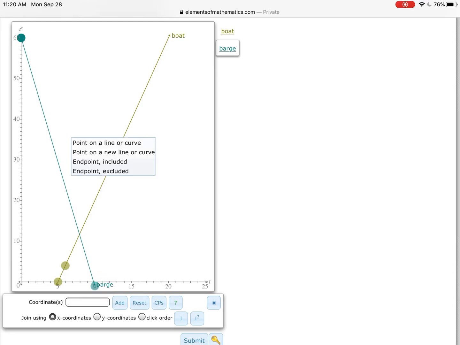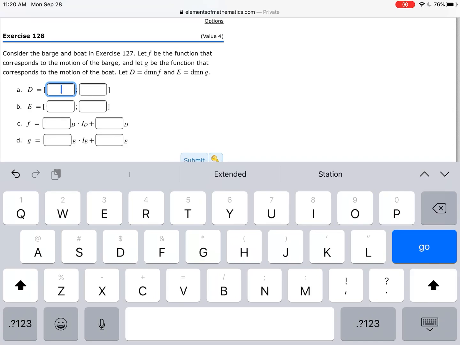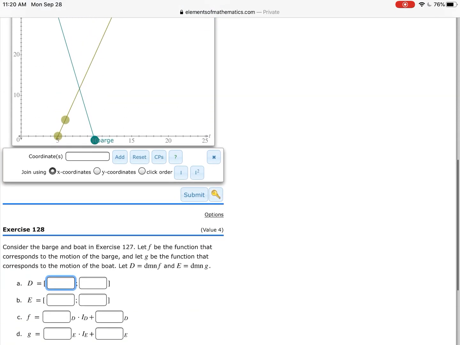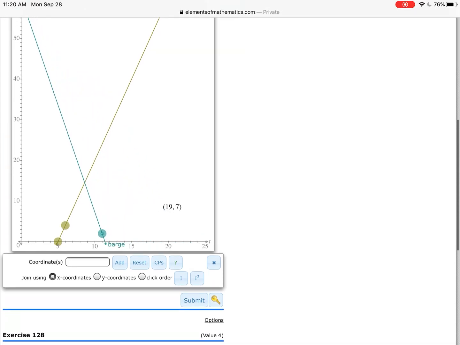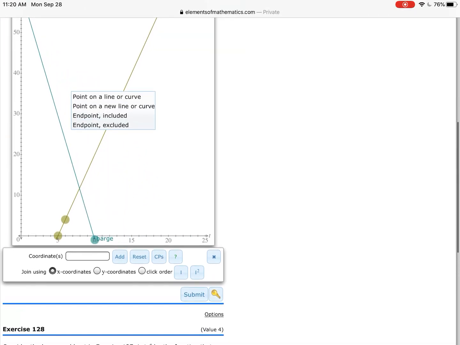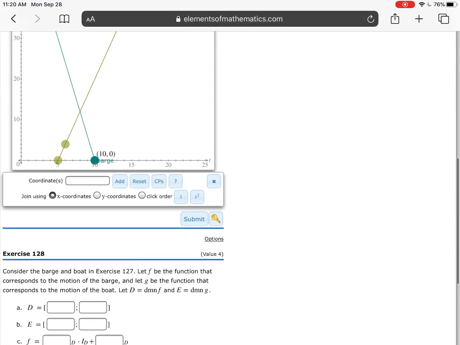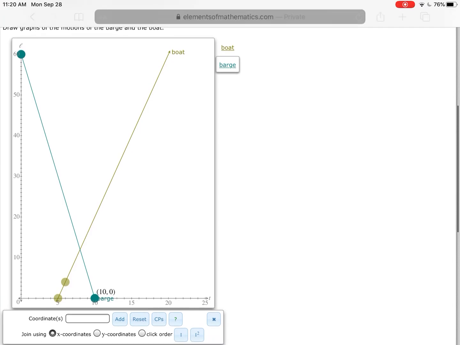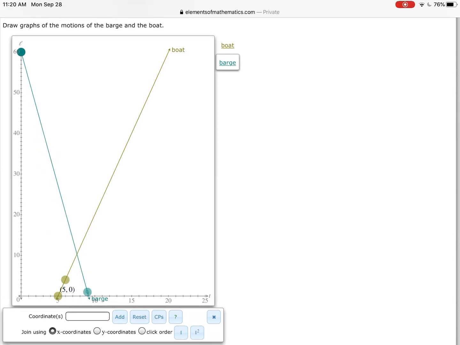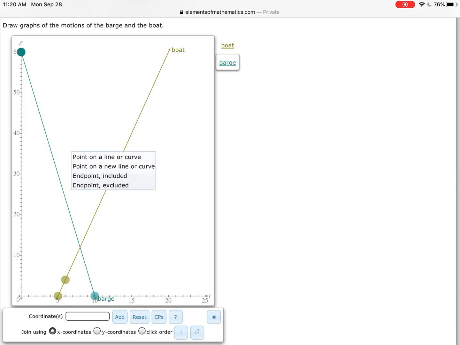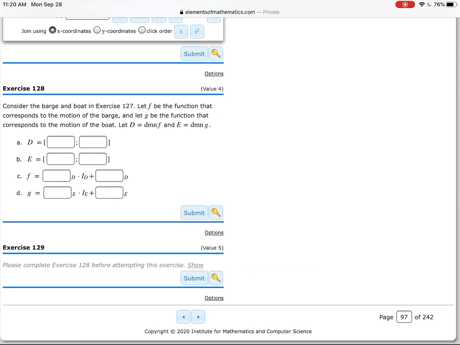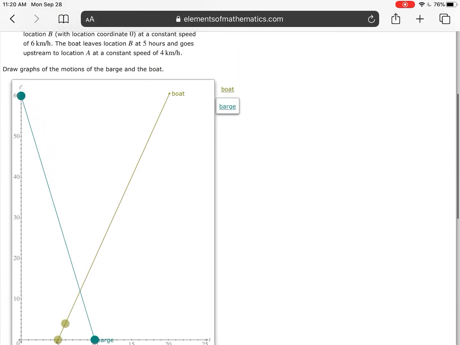And make an endpoint included on this one, although now it keeps making me go down here for this. Let's try this again. Here we go. Endpoint included. I think that worked. I hope. One thing about these things, they're kind of temperamental. You have to remember to switch over your graphs as you're doing these. You've got to switch where your lines are.